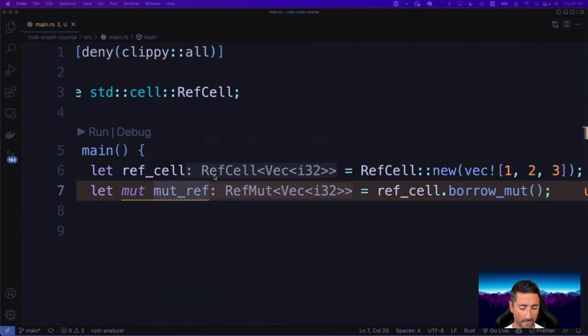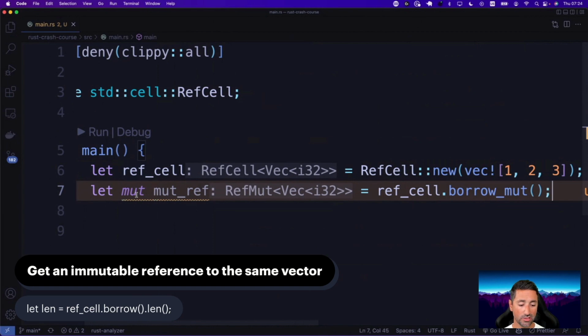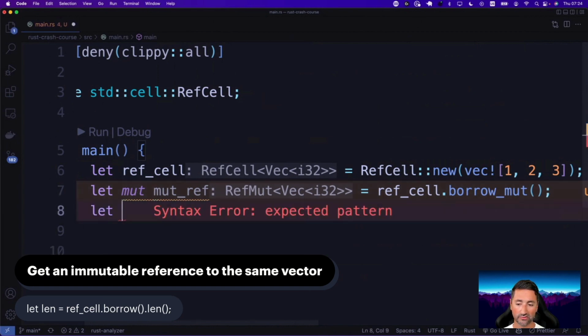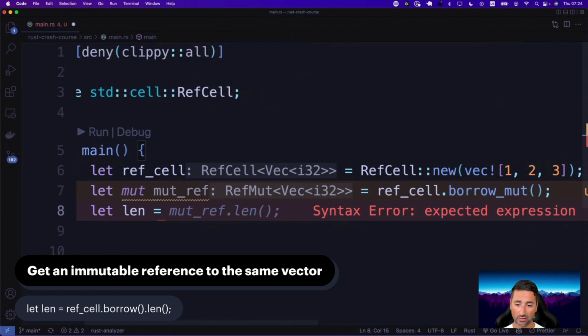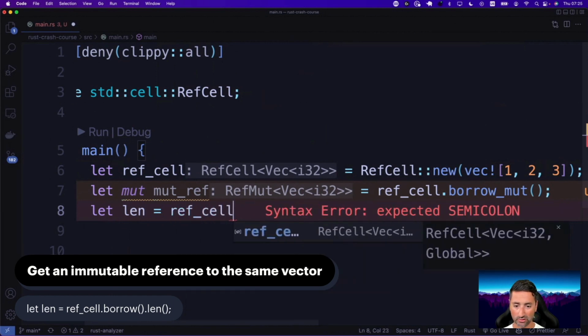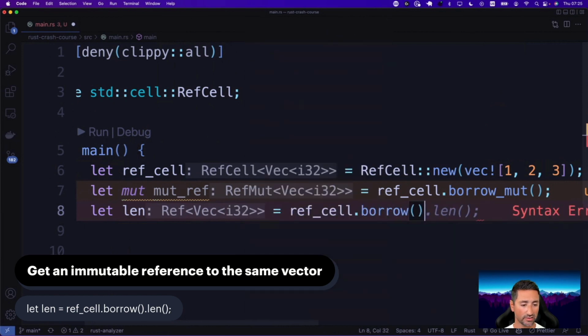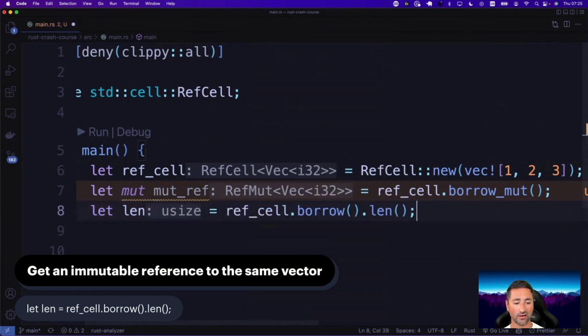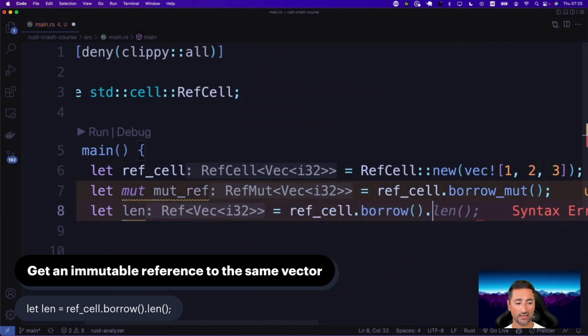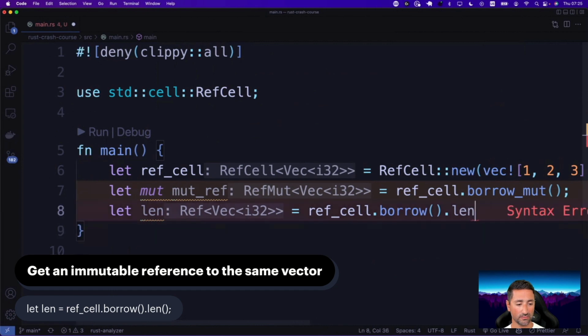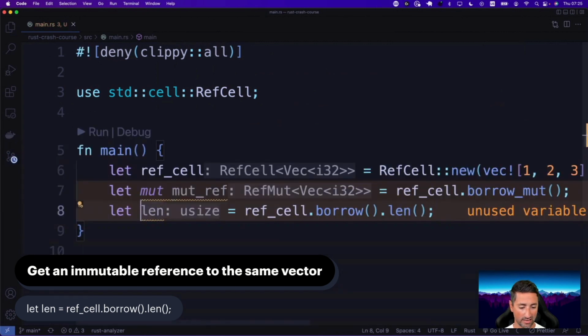Now, if you get an immutable reference to the same vector, then you say, for instance, let len is refcell, I believe. Yeah. And then you borrow it immutably, and then you get the length of that. So if you just borrowed it immutably, you would get your reference like this, and then you would say len in here. Okay, so let's get the length, and then we can print it out to the console if you want to.